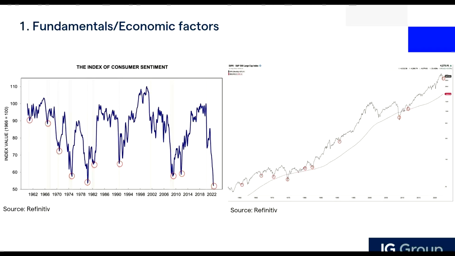So over the past historical instances, whenever the consumer sentiment see a bottom, as shown on the circle, the red circle on the chart on the left, it tends to coincide with some of the near-term bottoms for the S&P as well. So recently, I think it has also played out well. I think this chart is not updated, but recently it has also played out well, where we are seeing somewhat of a more resilient consumer consumption picture, and the S&P 500 kind of form a near-term bottom. So if you want to look at where the S&P is kind of headed, some of the consumer-related indicators will definitely be on your radar. Whereas on the Singapore side of things, you got to look at industrial production, you got to look at export figures to determine how the markets will move.